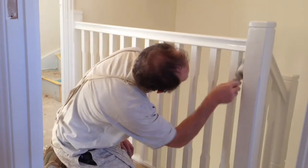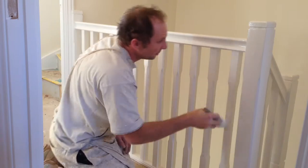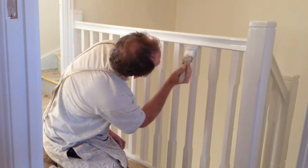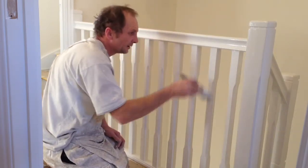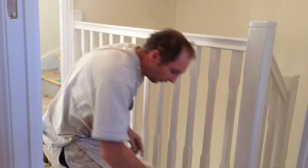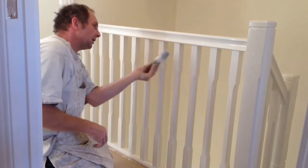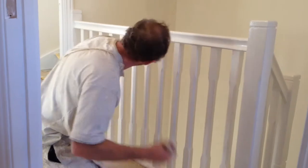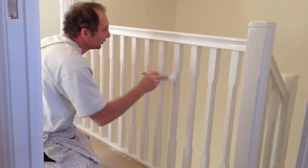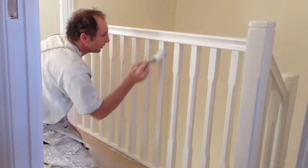When doing underneath, you dab it, just bringing down the spindle a bit. This is a new-build property. As we say, time is money, so the quicker we can get it glossed and coated, the better. This is just a small portion of the stairs — this staircase is on two levels, so there's quite a lot of stairs to do. I'm filling any little gaps with the gloss coming down the spindle.